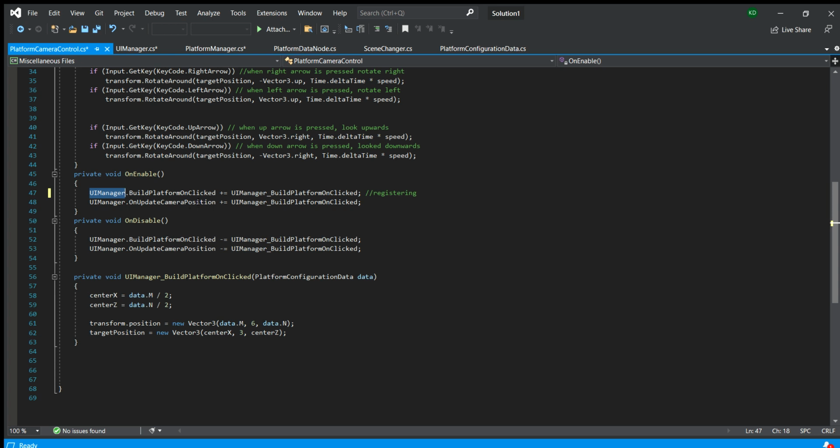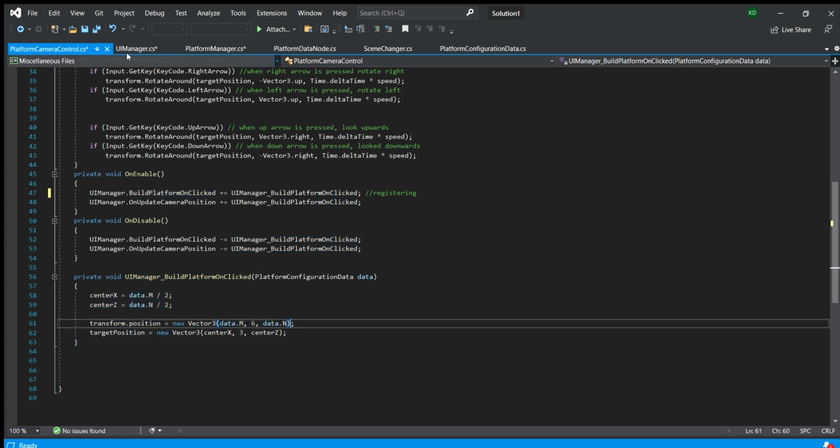And every single time that you see a plus equals or an on enable, it's going to create this right here. So after you reference the event, you need a function, right? You need a set of instructions that's going to be carried out after you reference the event, right? So after you reference this event, this is going to be carried out.